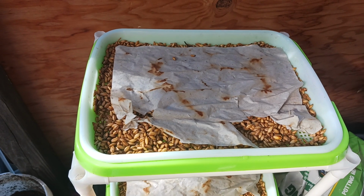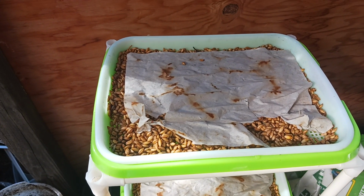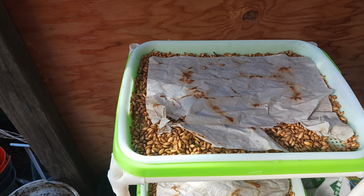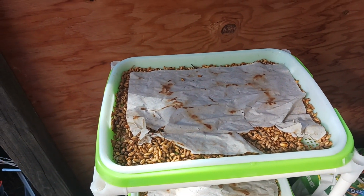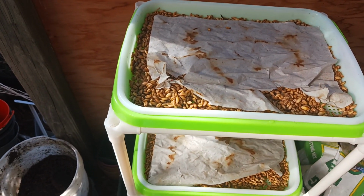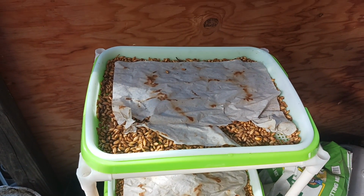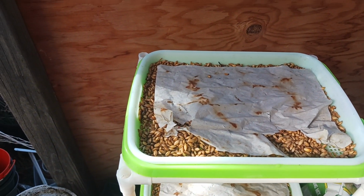Like the goats like green grass, the chickens, the ducks, and the geese like green grass. Henry, the pig, he likes green grass. So if I grew some of this, and I realize they're not very big trays, so they're not going to put out a whole lot, but it's a start, like I said. And I can order bigger trays.